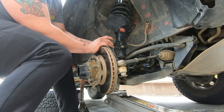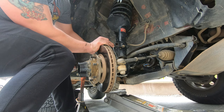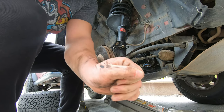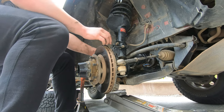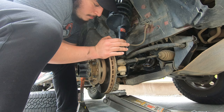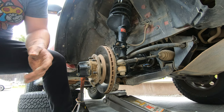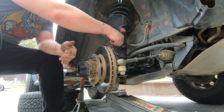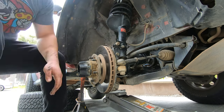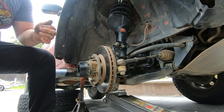Okay, so jack it up right there? Yeah. The bottom one's clear, the top one's clear. Lower it a little bit. A little more. Sweet. So now we can do that.